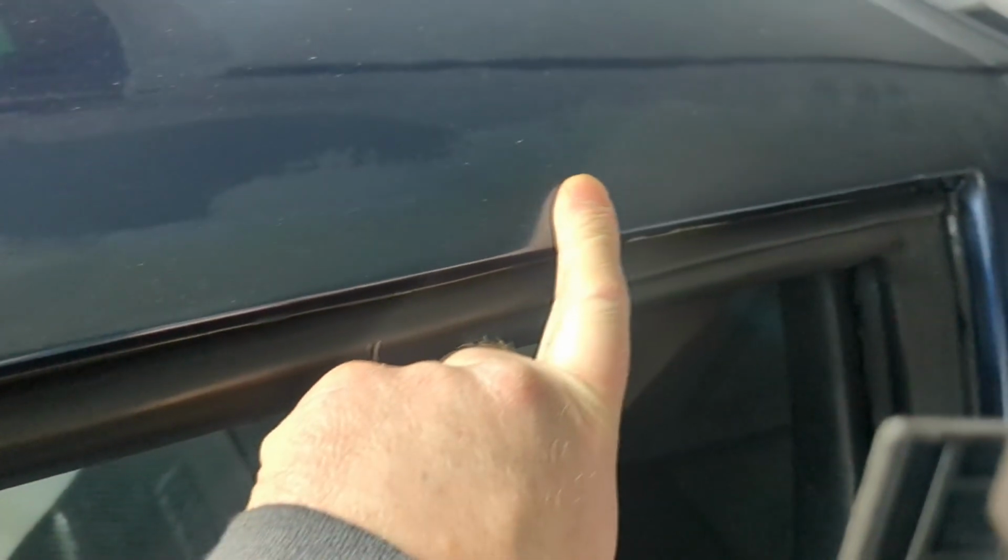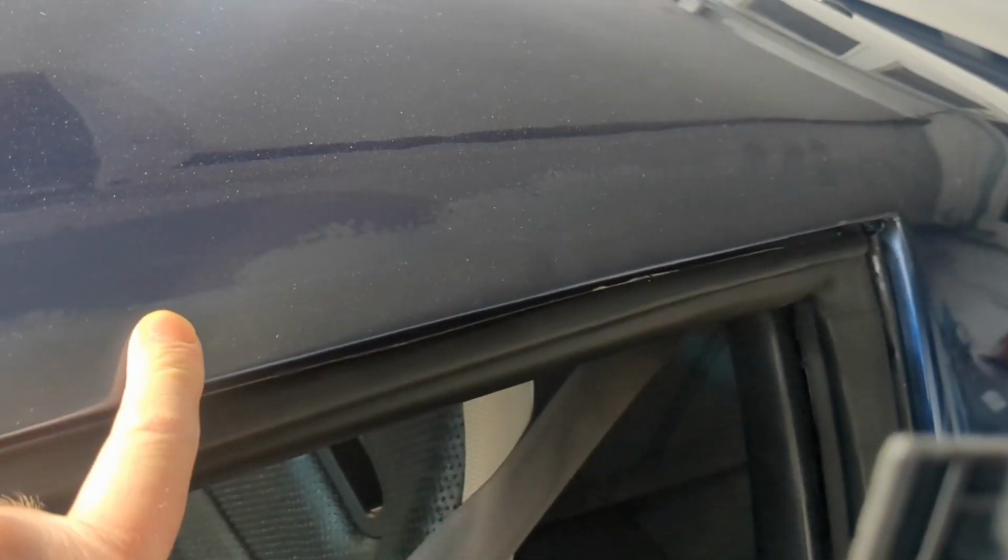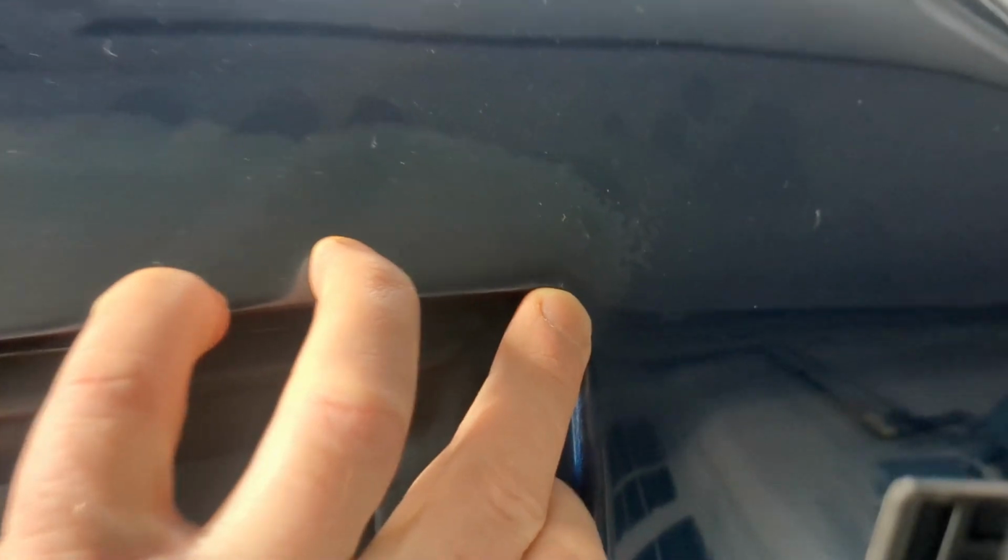The inside of the top of the hard top was all rotted. So I found a donor vehicle, had it cut out, welded that all in. I didn't get a good paint match. The body shop that painted the car originally, that the previous owner had done, was of no help. So I'm going to work at trying to fix this up a little better. I think I found a paint that's going to match really well. Actually brought a little chip of this paint to get it matched.